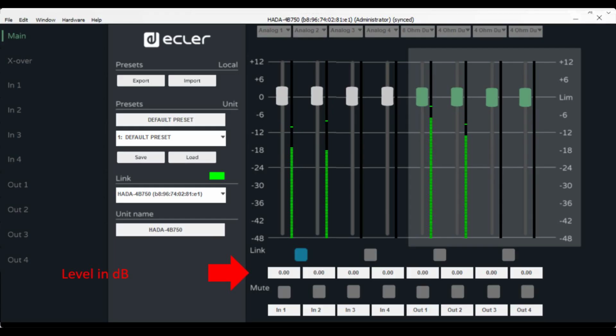You can change the level with a fader, or you can also type the level in dB if you prefer an exact number. Immediately below you can find the mute buttons. Whenever a signal is muted you will see that the meter turns into gray as well. The last line are the labels that can be changed to something meaningful to you. In administrator mode some drop-down lists will appear in the first row on the outputs. These are the output mode and impedance adjustments, and we will cover this in the next chapter.